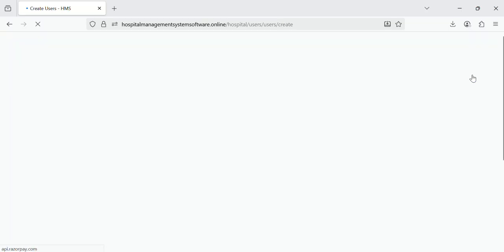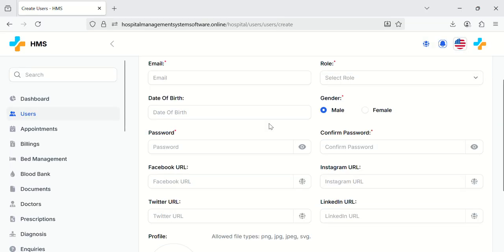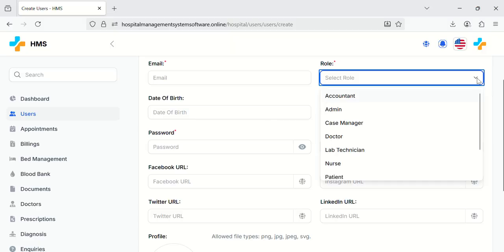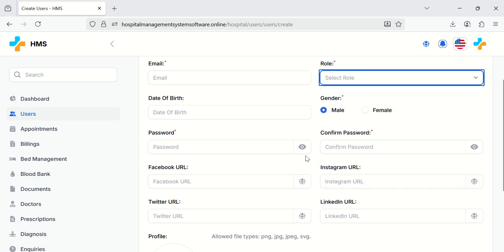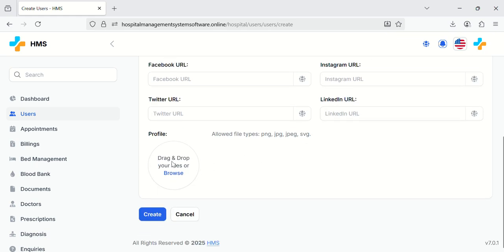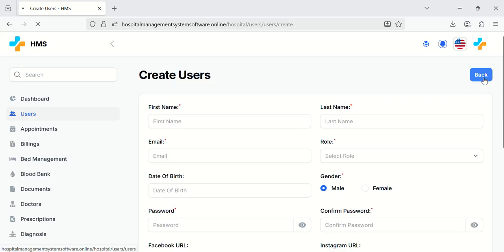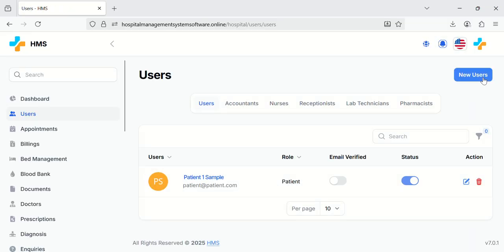Type the name, email address, date of birth, password, then select roles, e.g. accountant, admin, case manager, doctor, lab technician, nurse, patient, pharmacist, receptionist, etc. Upload a photo of the user if available. Click Create. Repeat the same for the other users.